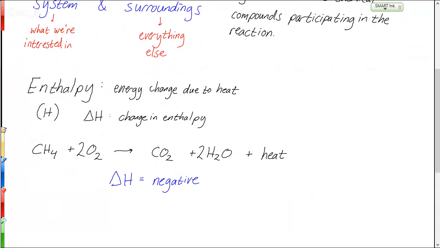It would be negative because the system is losing energy as heat. Remember that the reactants, or the molecules, are our system. That's what's losing the energy. So it's going from a high energy state to a low energy state and shooting out the rest of the energy as heat. That tells us there's a negative overall enthalpy, so the products are at a lower energy than the reactants. The name for this type of situation is exothermic.